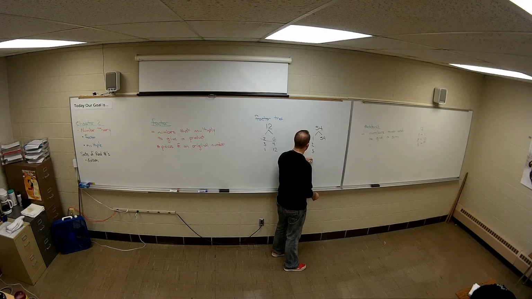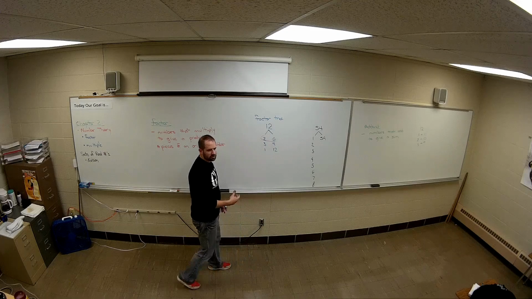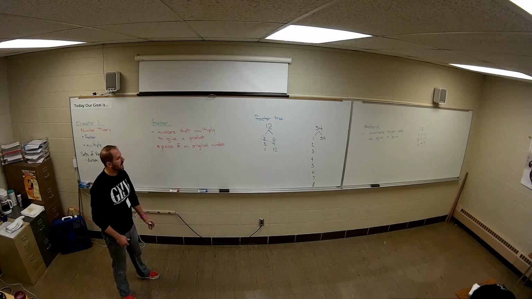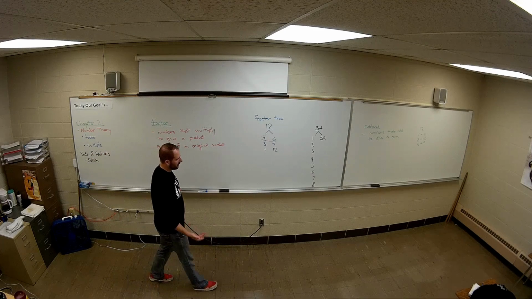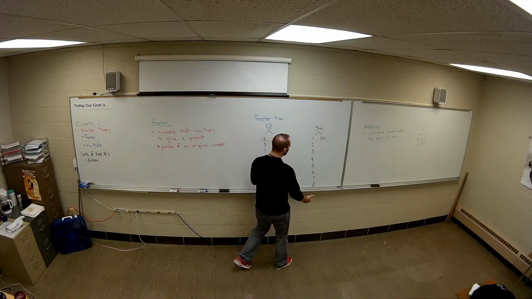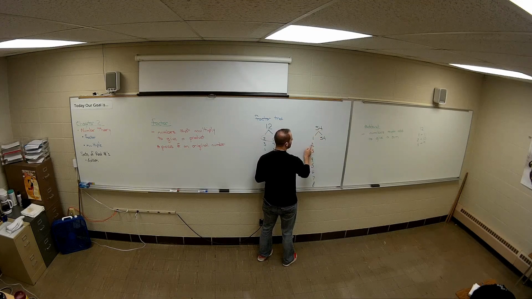2, 3, 4, 5, 6, 7, 8, and I just keep going until I'm comfortable. I usually try 8 or 9. I go in that range. And what I do is, on a calculator, I know this seems like cheating, but I use a calculator, and I take 54 divided by this number, because that will give me the other number in the pair.